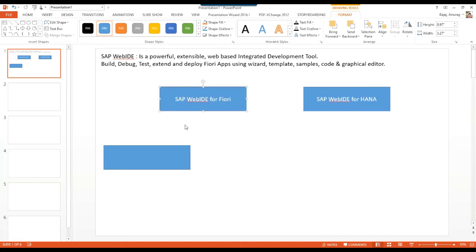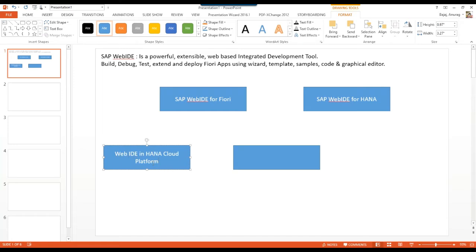Fiori. Now this one is also available in two different variations. The first variation is SAP Web IDE in HANA Cloud Platform. It's a tool available in HANA Cloud Platform which we can use with a HANA trial account. You can all have a HANA Cloud Platform trial account and you can access SAP Web IDE from there directly.